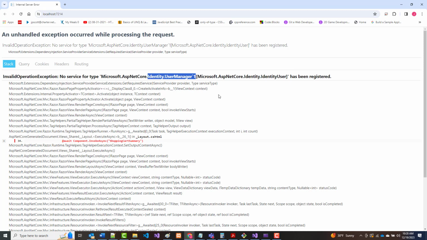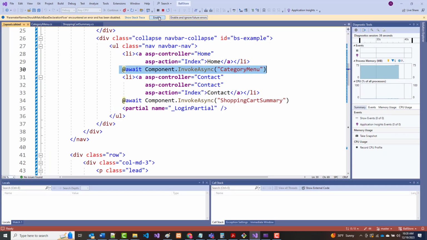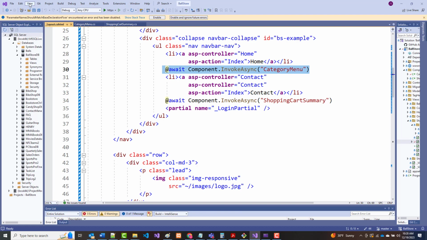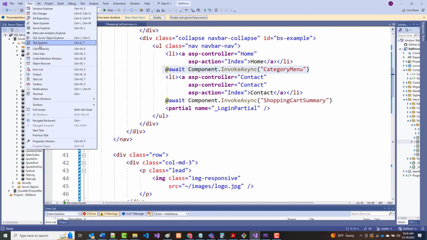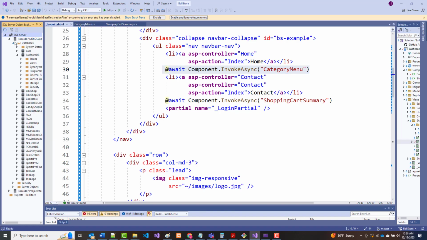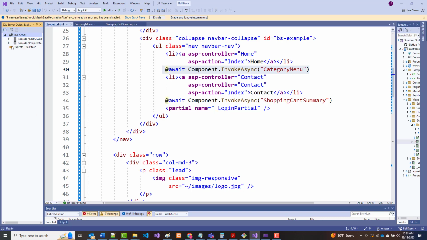So what do I mean? Well, I'm going to show you very quickly what I mean in here. Let me stop the run, go into View, SQL Server Object Explorer. Let's refresh.